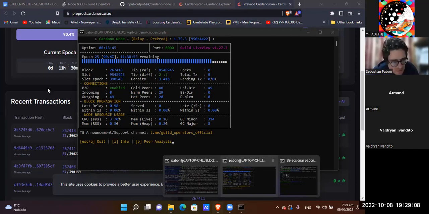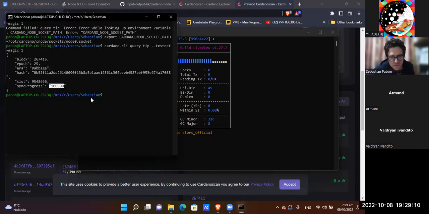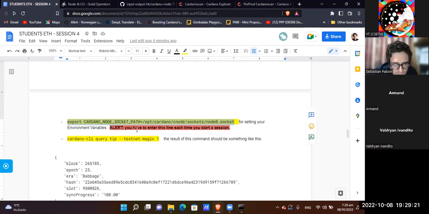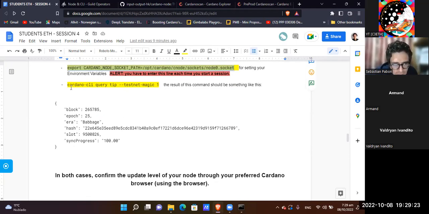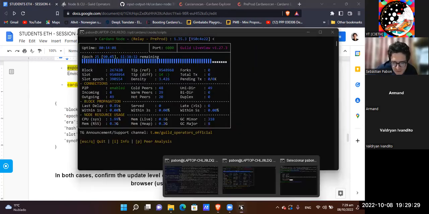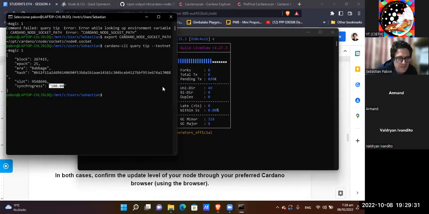That's what this information tells me. And that's all. We can do this monitoring in two ways: with this option or with this option.